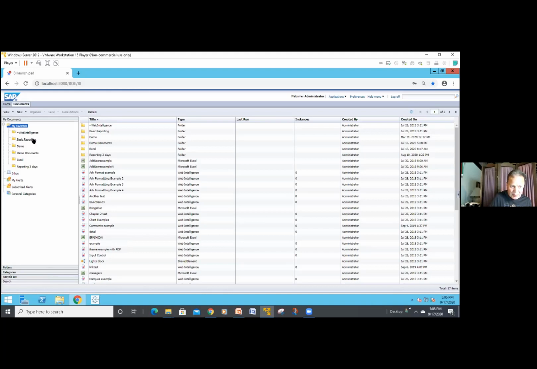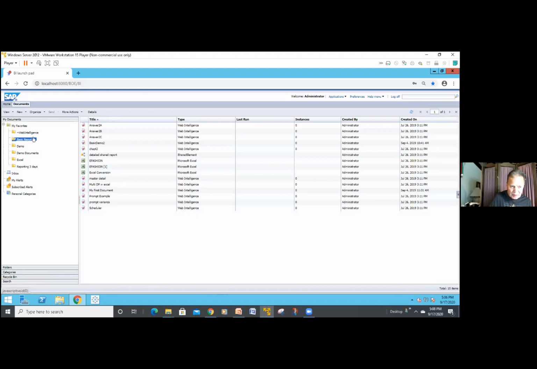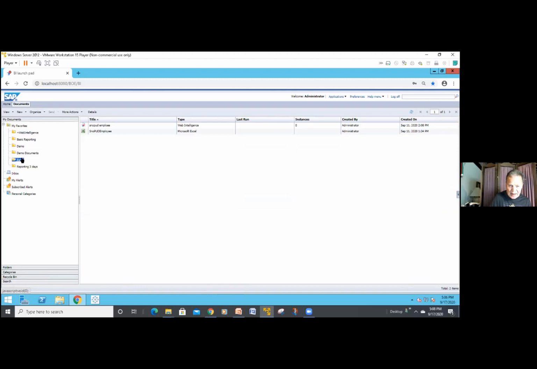And if I went into the basic reporting folder, I have an eFashion and an eFashion the second time I brought it in that gave it a left parent, one parent, and so on, all the way down the line. That is a problem. Because later on, when you come back in and you decide to update the document and the corresponding Excel file, it's easy to miss it and not get the right file. So make sure you really do a good job.